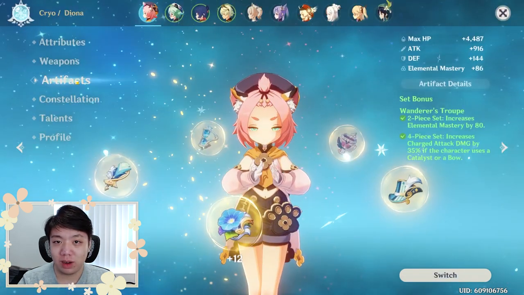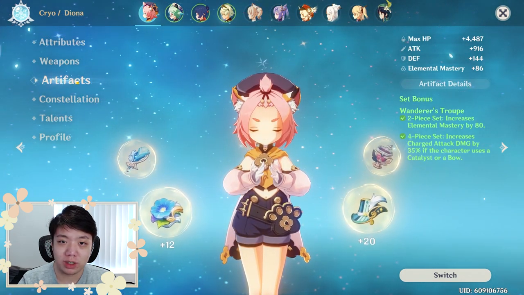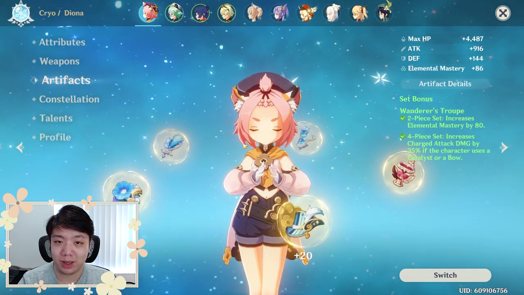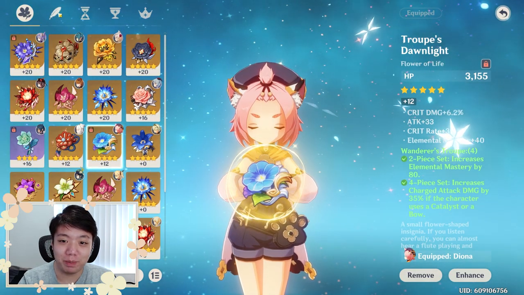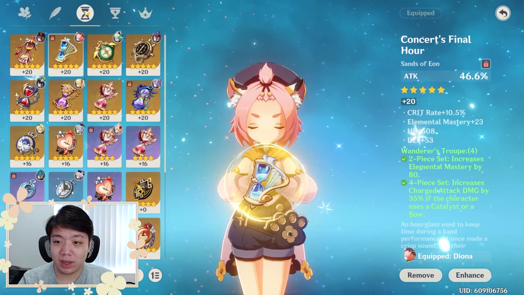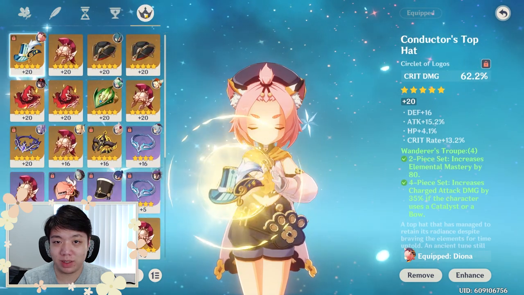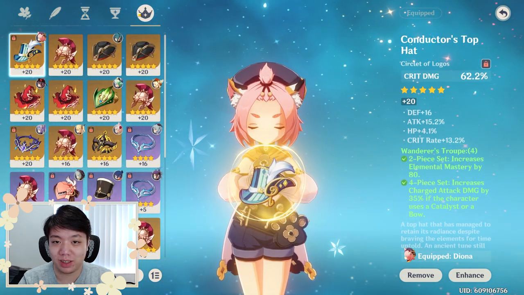For the artifacts, of course, we got a 4-piece Wanderer's Troupe, which increases bow characters' charge attack damage by 35% and also increases your elemental mastery by 80, which is a nice bonus. I mostly just took my artifacts for Ganyu and put it on Diona because they basically do damage in the same way. For the hourglass, we have attack. For the cup, of course, we have cryo damage, and we still have above 70% crit rate even though we have a crit damage circlet, which is insane.